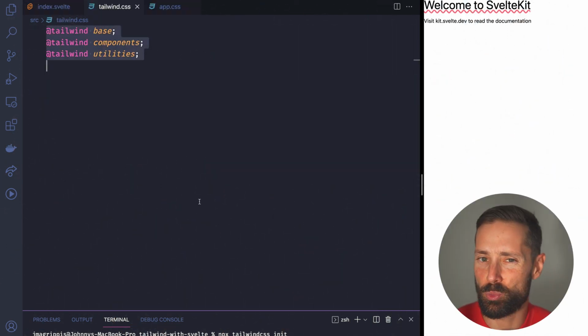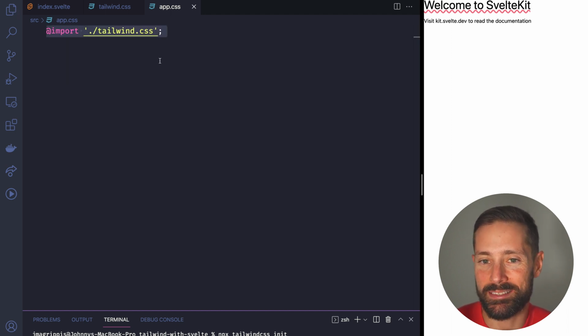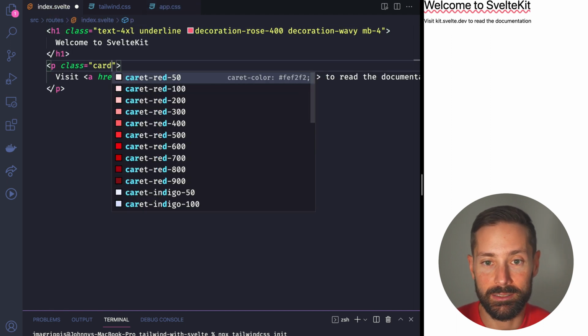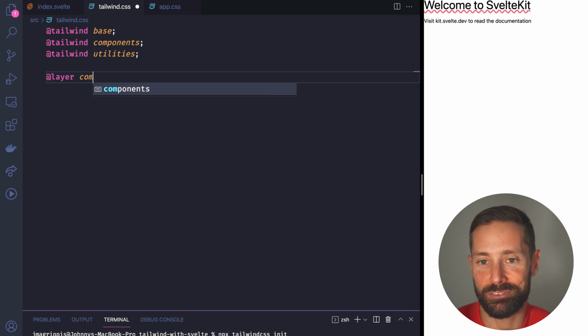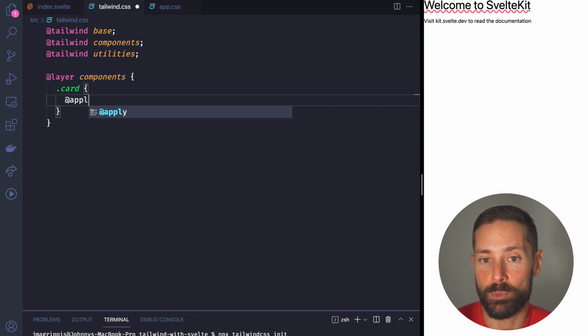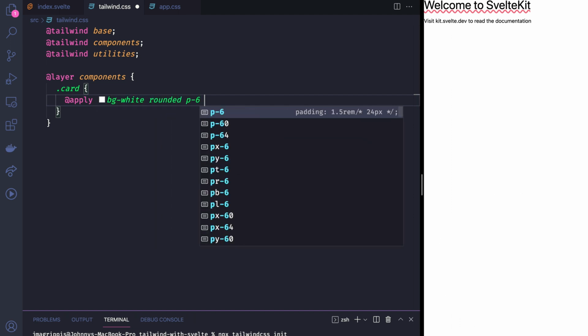If you're wondering why a separate tailwind.css file, it's true we could have added the Tailwind directives straight in app.css, but I like keeping my Tailwind magic separate, so if we wanted to do something like compose a card class by applying a railroad of Tailwind utility classes, I'd do it here so we can have just the one place where people can look up all our made-up composed classes.